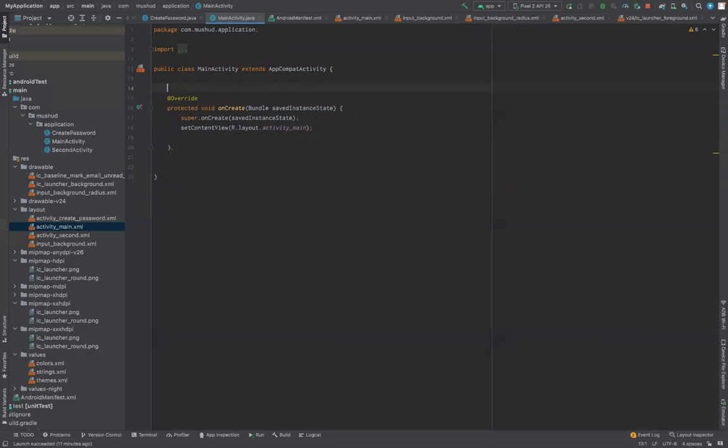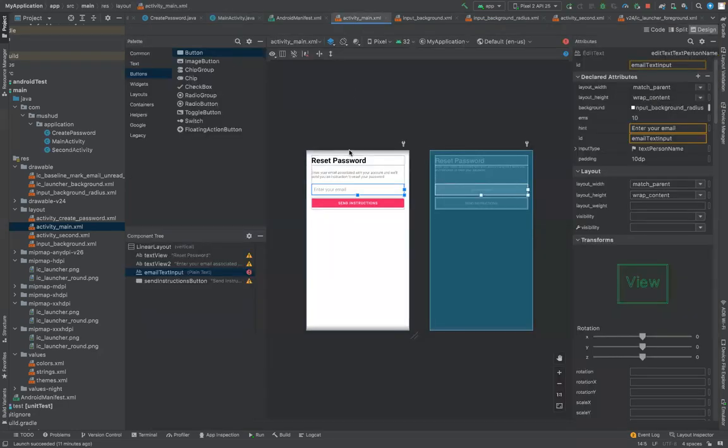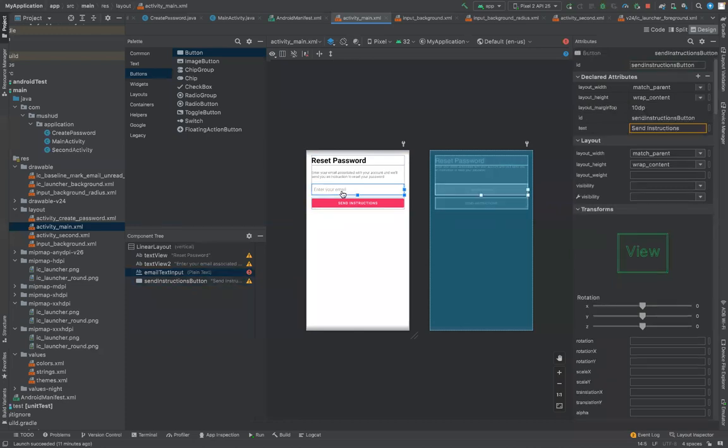I'll create a button, right? So in my activity main file, I have a button here and I have an email. When I click on it, I want to send the user to another screen. And I can only do that using intent, right? And inside my layout file, I can't define those intents there. So I have to define it in my Java class.